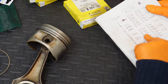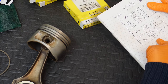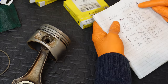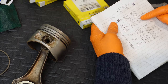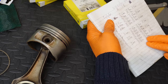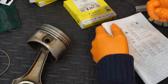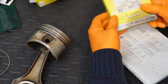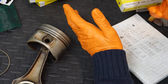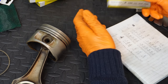And as you can see, these dimensions are quite a bit larger. They're quite a bit outside the allowable range for the brand new factory rings. 0.63 to 0.65 on ring 1, and then ring 2 is 0.7 pretty much across the board. They're very consistent results, but they're consistently outside these ranges, which is a characteristic of Getz piston rings. Now if you read online, a lot of the Porsche forums have the exact same thing, because these are very popular with the Porsche guys, and they all see the same thing.